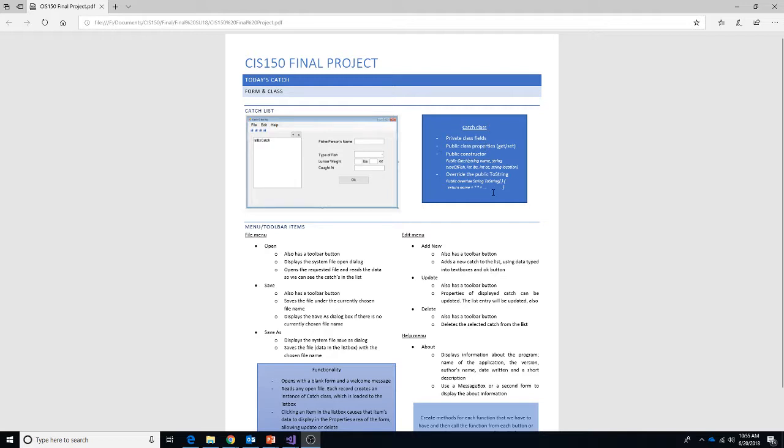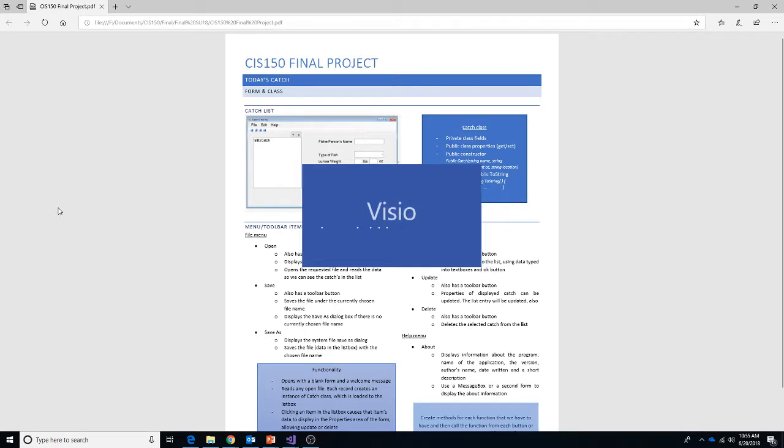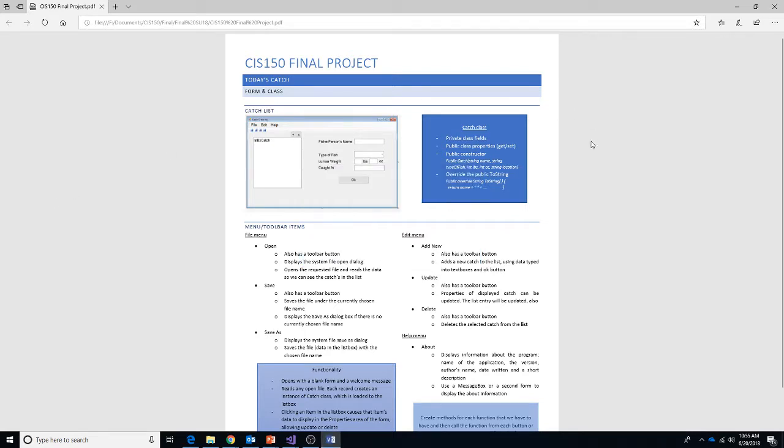So in order to get organized, it's always good to start making a list. But what's the best way for us to make a list when we're programmers? Well, that would be a UML document. And of course, I have Visio installed because I can download Visio from Microsoft Imagine, just like I can download so many other wonderful Microsoft products for free. So I have done that.